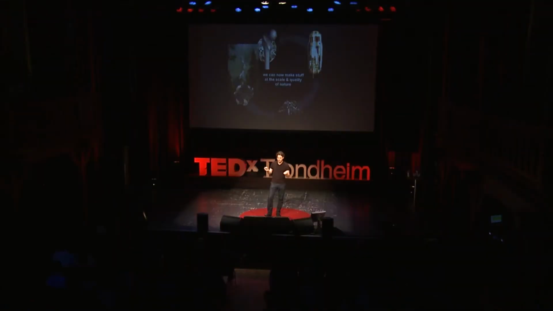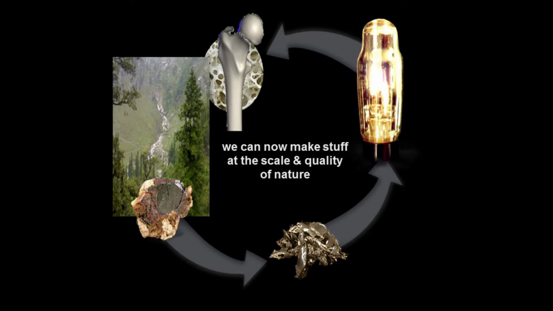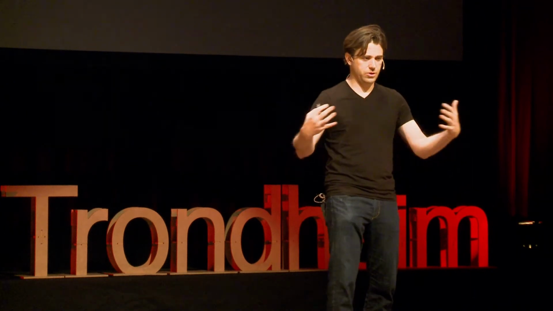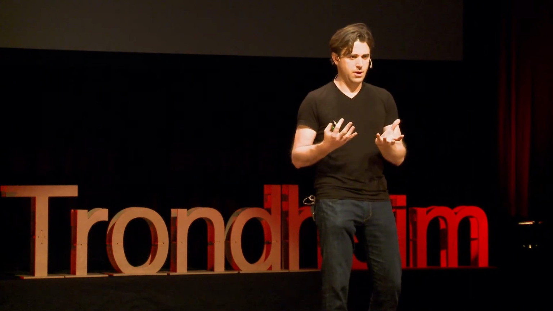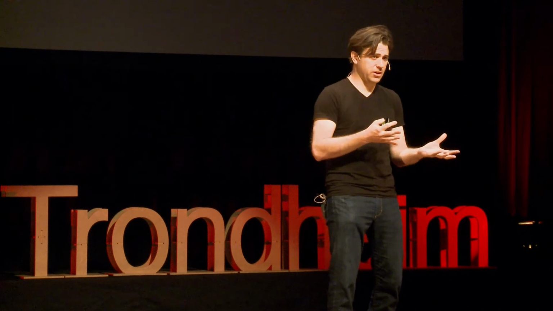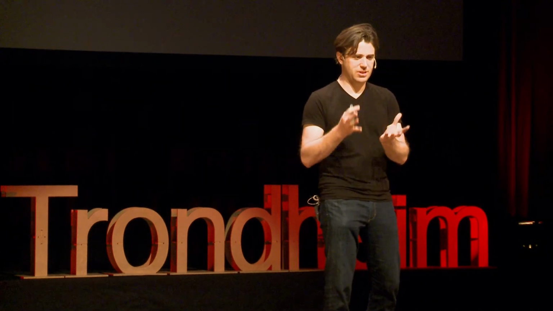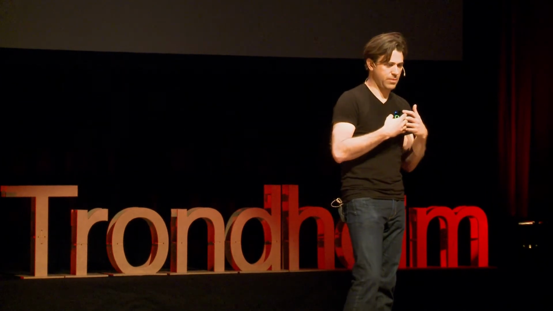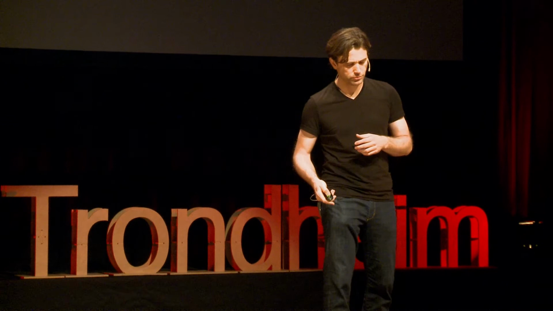So what does this mean? Well, it's big, right? This means that we can now make stuff at the quality and scale of nature. So instead of purifying materials, maybe we do, maybe we don't, when we take them from nature, and maybe we use digital computation, maybe we use chemical computation, but now we're talking about mastering control to the point where we can make objects that maybe are exactly copies of nature, but they don't have to be. But the point is they can integrate with nature. So we start to blend man-made and natural-made objects.